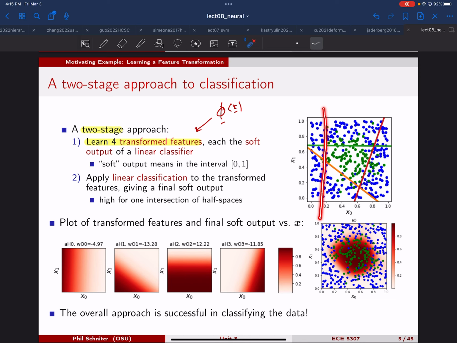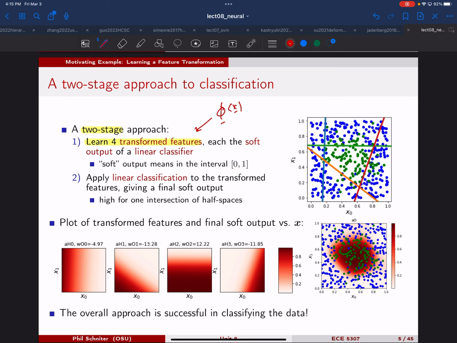Depending on how the weights are constructed, one of these sides will give us scores that are positive. The other will be scores that are negative. Turns out for the weights that were learned here, positive scores are going to be this way. And so if this is a positive score and we put it through a sigmoid, then we're going to get a soft probability that's greater than 0.5.